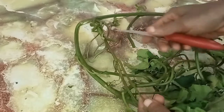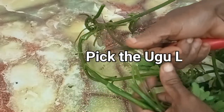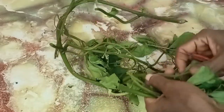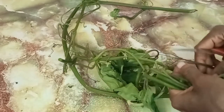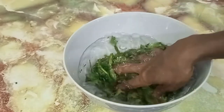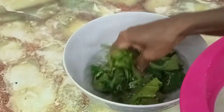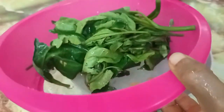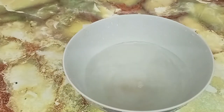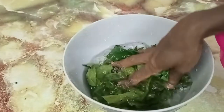The method. Firstly, take the ugu leaves and wash very well to avoid contamination. Ensure that all insects are removed. The juice is prepared from raw ugu leaves, which are juicy and flavorful.